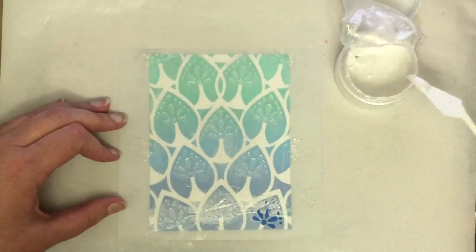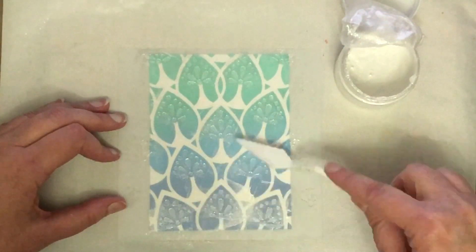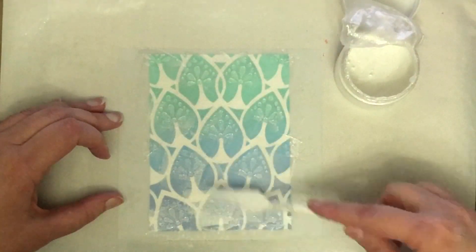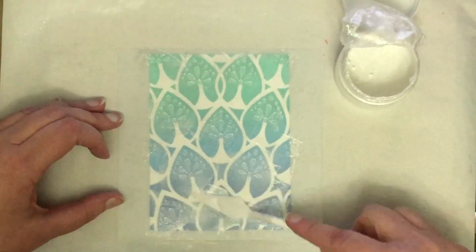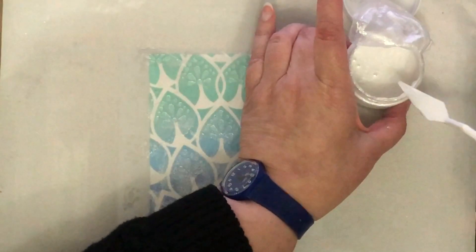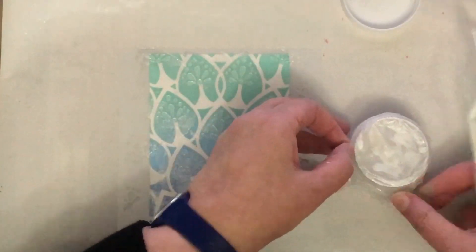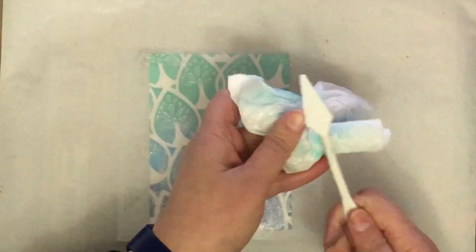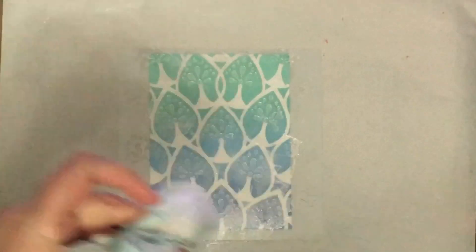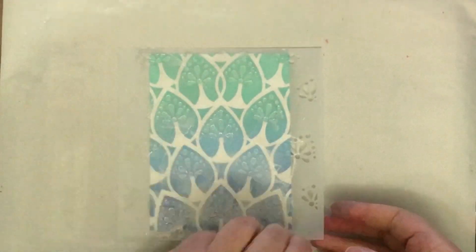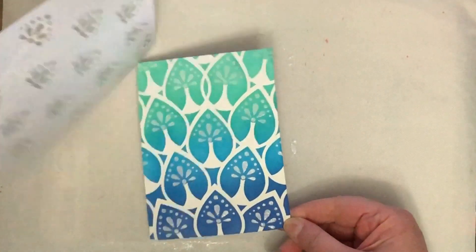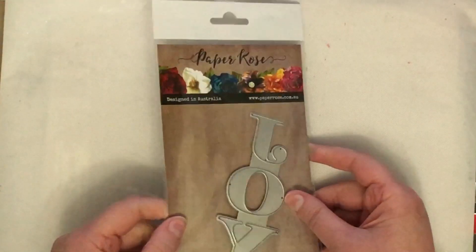When I use Pixie Spray, it always comes out nice and clean, which is the look I was going for. You don't need very much of this product at all, so I'm scraping the rest back into my container. I've got a piece of press and seal over the top, and I make sure to clean it off really well before putting it away to stop the lid from sticking. And here's the second big reveal—you can see that gorgeous shine you get from the Paper Glitz Sparkle.